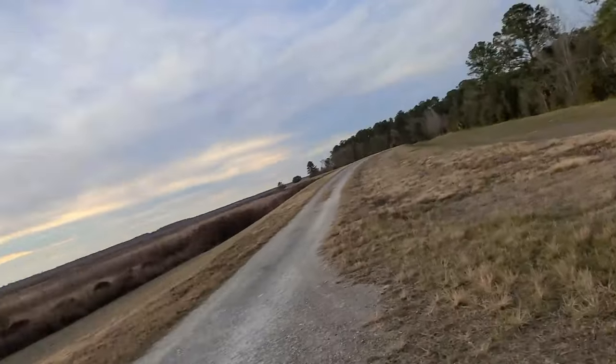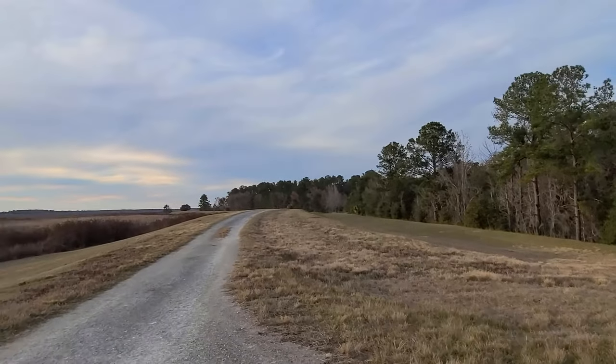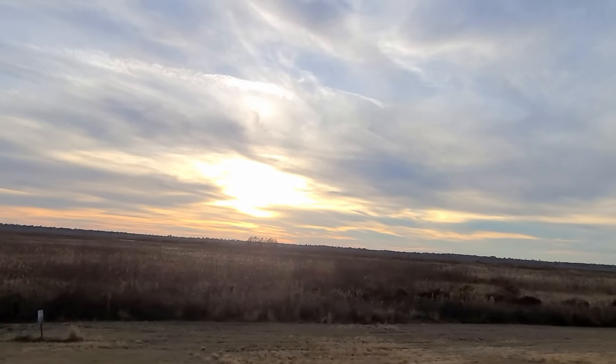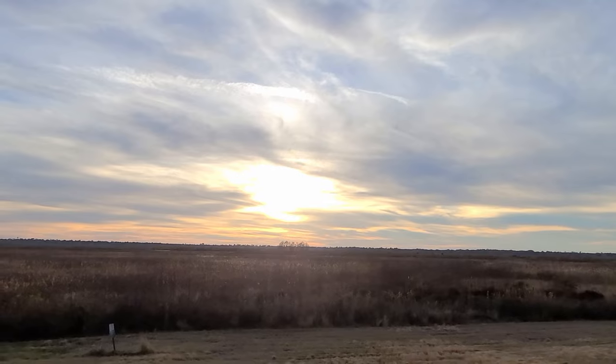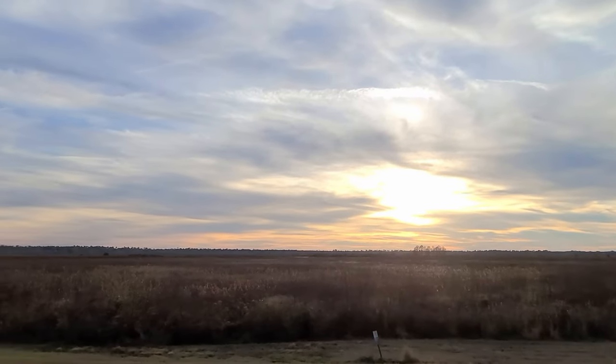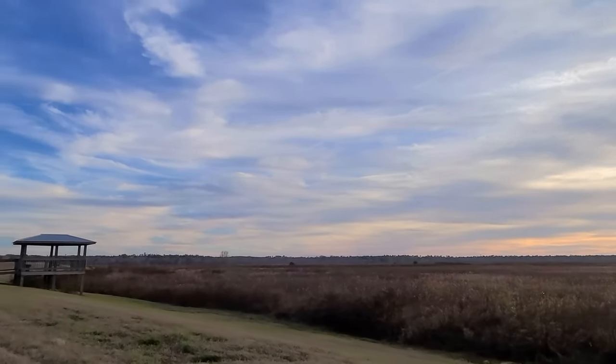We'll come back, and I was looking for more yellow markers to see where the trail's going. And if you look this way, I don't see any, but nothing wrong with going that way. I guess can't do it today. But here's the look of the sun setting across the marsh. I'll let you enjoy that for just a minute while I hike. Swing it on to see what I'm seeing.